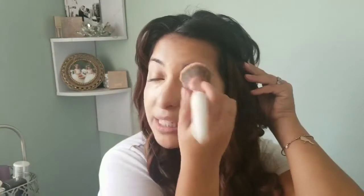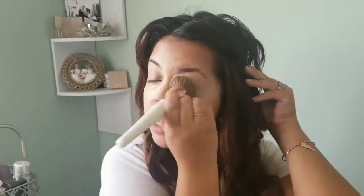Now I'm just going to go in with my Laura Mercier high coverage, what is this? High coverage concealer for under eyes in the tone 2.5. And I'm just going to pat that on. So this concealer is super, super, super thick and heavy and really hard to not tug on your eyes when you're blending it out. So I'm going to mix it with my C5 in the Makeup Revolution Conceal and Define. I'll be honest, I hardly use this thing. It's not my fave, but because I'm using it on top of one of my faves that's just really thick, it's going to help push that in and speed the process up a little bit. Just combine steps. So patting out concealer, prepping the eyelids.